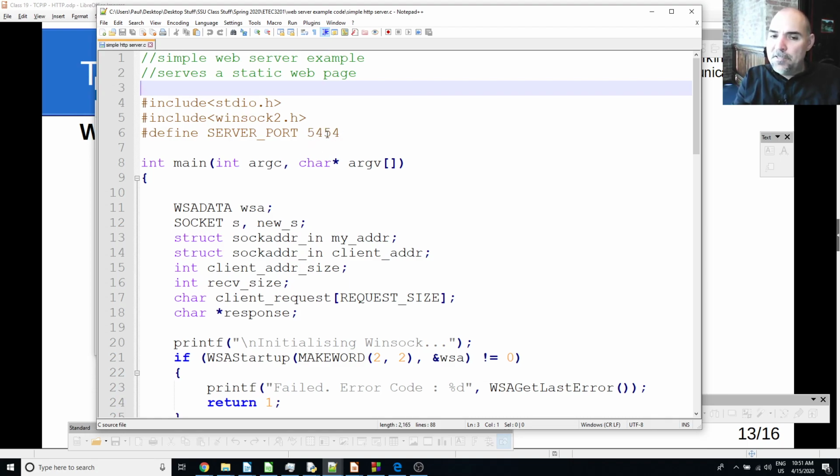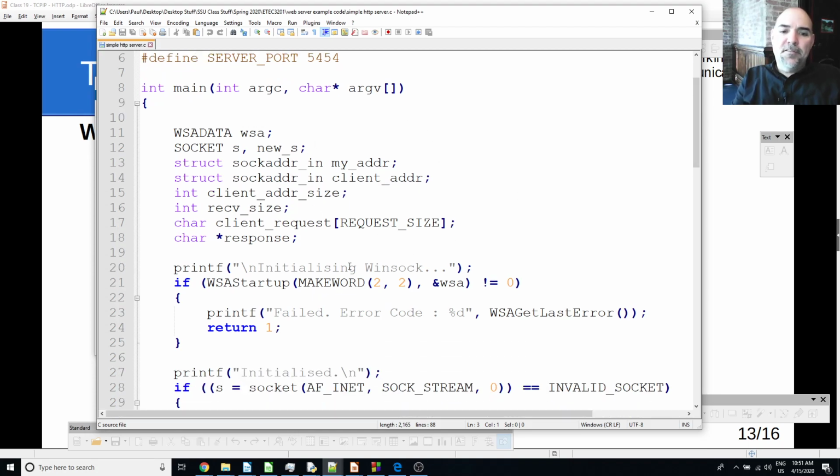Now, we could change this if I didn't have a web server running on this computer. I could make that port 80, the standard port, and it would work the same way. But I'm going to do it on this alternate port here just so you can see how we would connect to that from a client, from a web browser. But essentially, a lot of this is the same as just stuff we saw before.